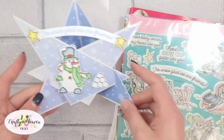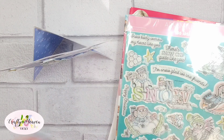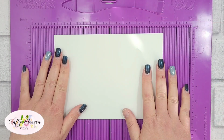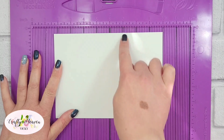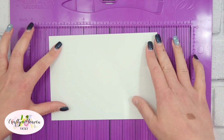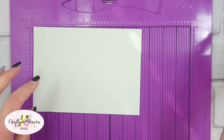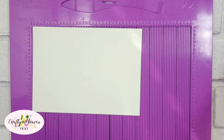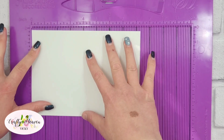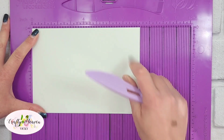So there we go, that is the card that we are going to be creating today, and I hope you enjoy the tutorial. So you're going to need a piece of cardstock that measures 8 1/4 by 5 7/8, and this is going to be for the easel and these two sections here, so you can get all of that out of this sheet of cardstock.